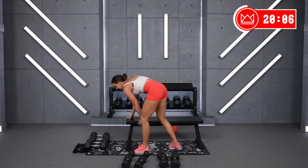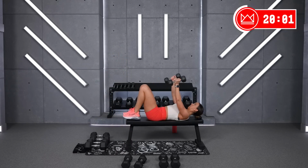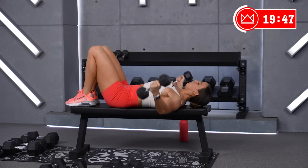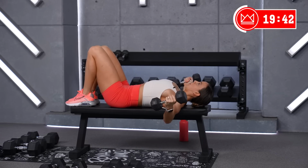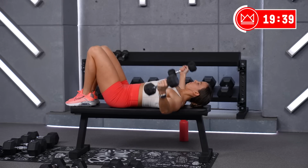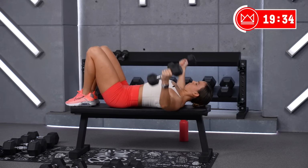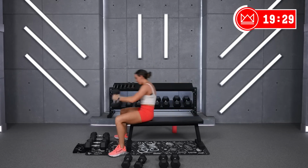And then we're moving on to the core. 2, 1, let's go, come on. Fifteen. Seven. 2, 1, rest. Beautiful job.